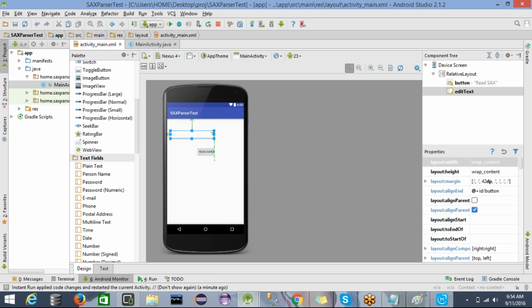If the user gives 123, we have to read only the 123 record. If the user specifies 124, we have to read only the 124 record. That is the requirement.